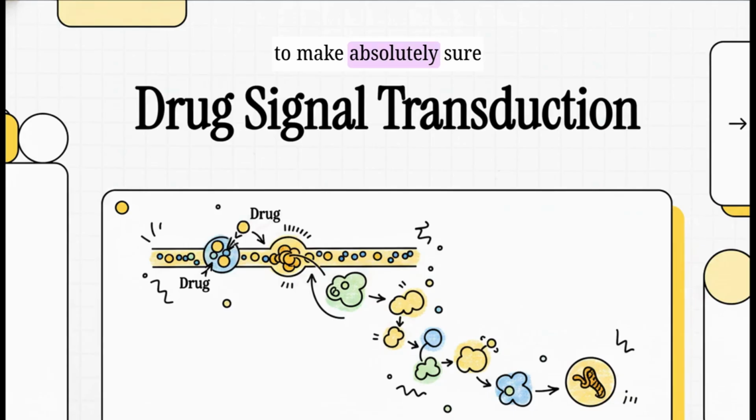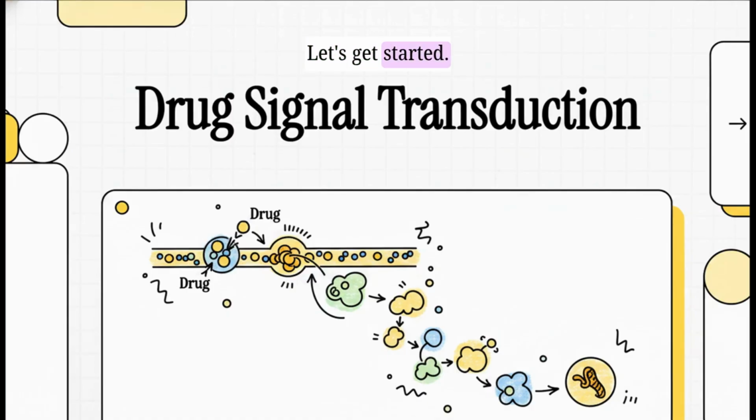Today, we are going to make absolutely sure you can perfectly answer a 25-mark university exam question on signal transduction. If you're an MBBS or MD student staring down those intimidating long essay questions, you are in exactly the right place. I'm going to walk you through this step by step, really unpacking the molecular mechanics of how drugs act in the body so you can walk into that exam room feeling totally unstoppable.